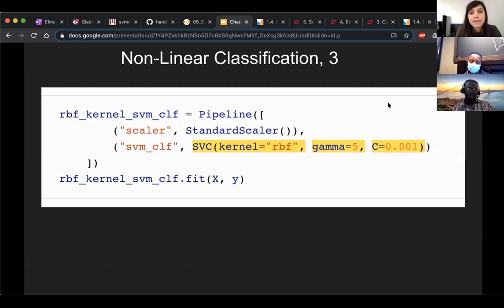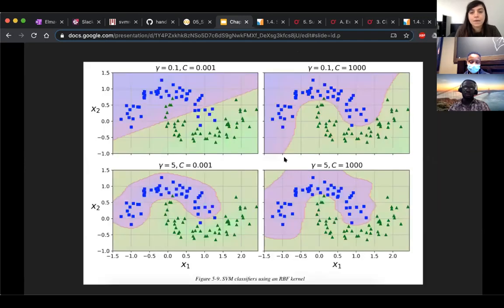And for doing that in scikit-learn, here it is, basically the same pipeline, but here for kernel, we are using RBF as kernel. There's another hyperparameter, and that's gamma. We will talk about that. And again, our good old C, which is very, very soft here, so we're allowing for lots of margin violation. And then we're fitting our data. Okay, so here's the result, and we're going to talk about the hyperparameters in this result.